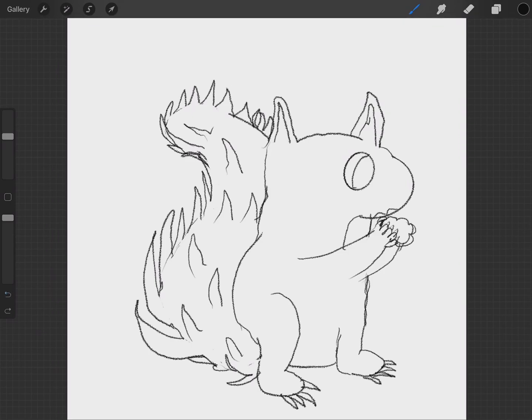Are you done with the reference image? I think so. I feel like your squirrel's missing one feature that's really prominent in your picture that's not on the squirrel itself. What? Oh! I didn't even know squirrels had them. You didn't realize squirrels had whiskers? No. Oh. What happened? Oh, I turned my brush opacity all the way down.